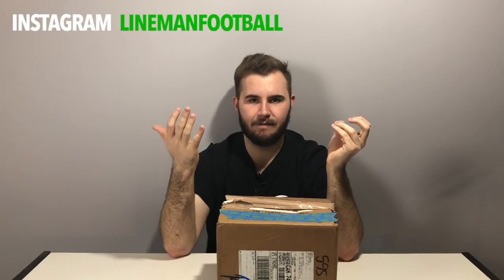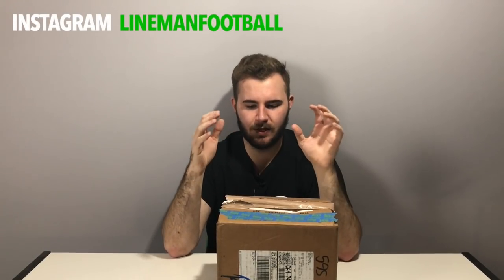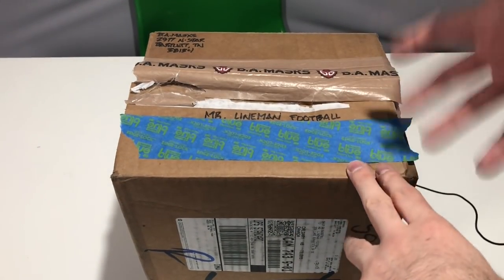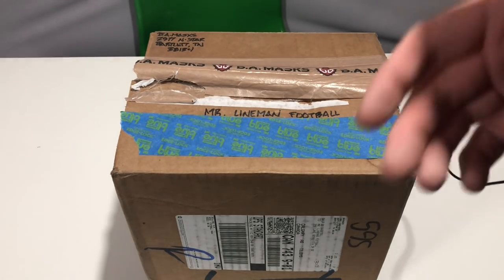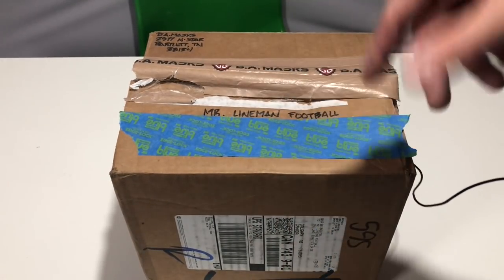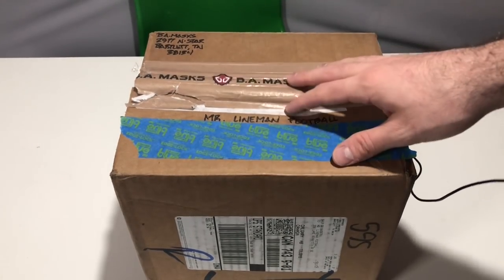We had the first Settle It here for the best D-lineman face mask, voted by over 5,000 of you guys between all the different polls. Let's get into it, let's unbox it, and then I'll ship it right off. Here we have the package. I'm sorry if you hear my furnace in the background — it's still kind of cold in Canada so we have to keep the heat going.